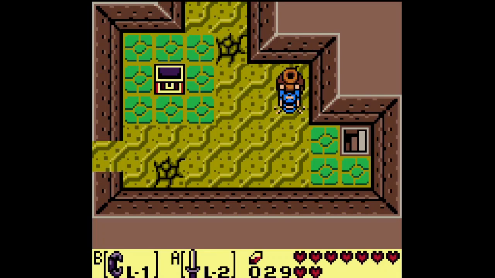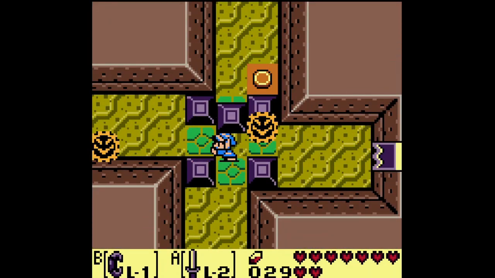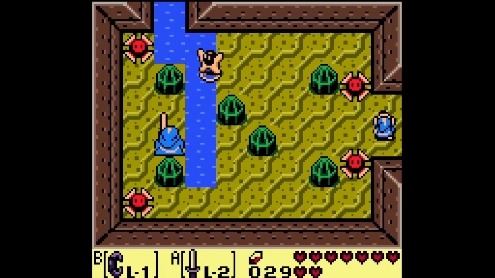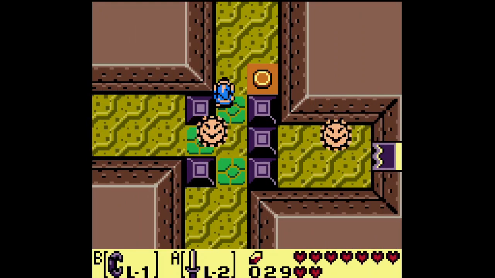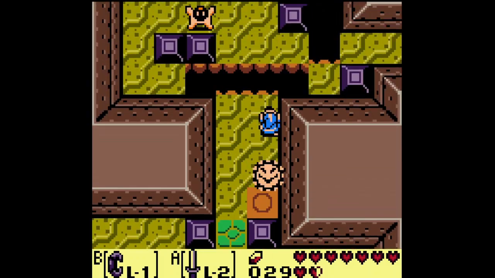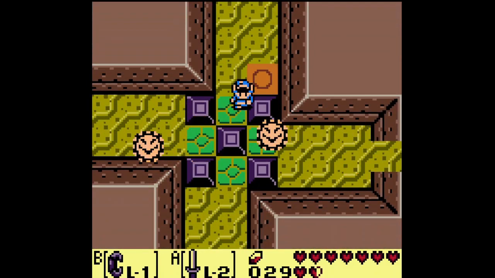Okay, we gotta get a little convoluted up here. It's not too bad if you know what to do. We're getting the map, that's what we're doing. That's the next thing we gotta do. Okay. We gotta go this way.